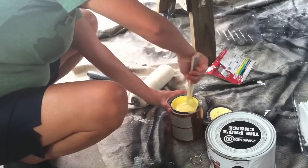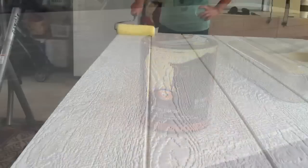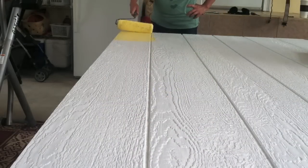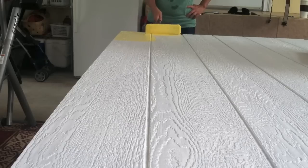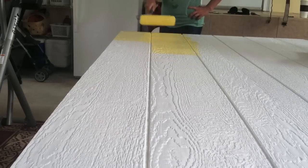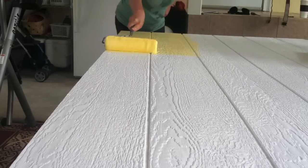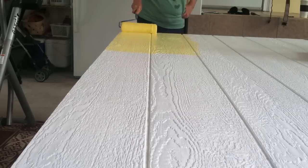The next step is to lay down your color. We chose the Valspar Duramex exterior satin finish — it's a great paint, and because of that primer we're only going to need one layer of paint. I'm not going to tell you the color name quite yet, but this is the yellow we're going with. We love the way it looks — it's going to add a sunshiny feel to our house and to our lives.